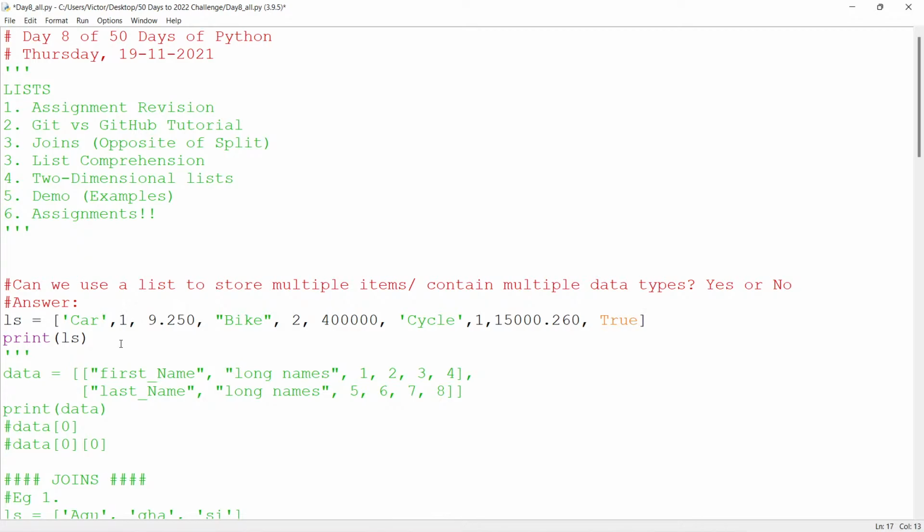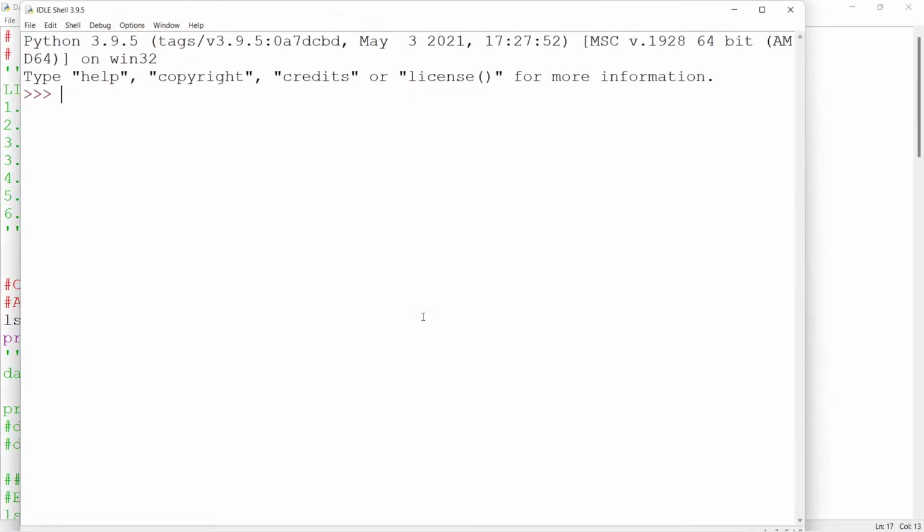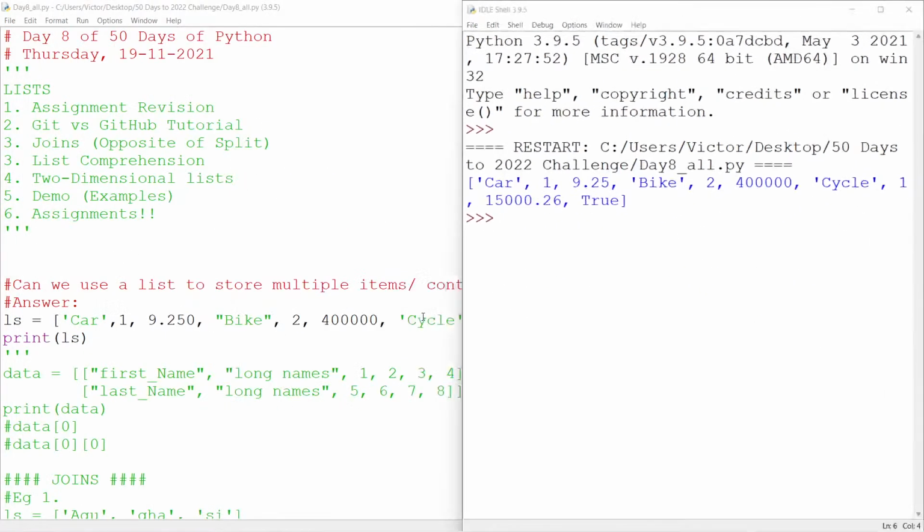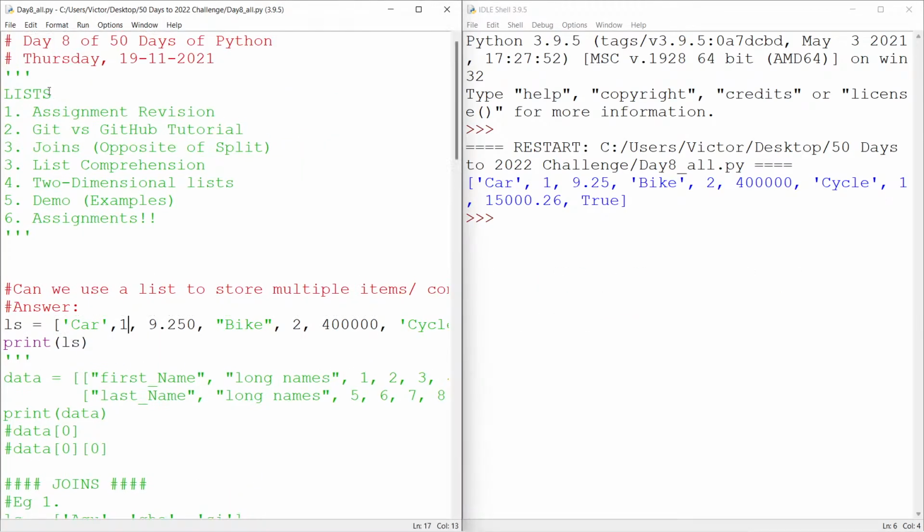So let's run this. Once we print this, I'm going to do the same thing here, and this is what we'll have. No worries, so we're able to do that. Now, if you call the len function on ls, our list, what is the length? Including true also will be counted. The length is 10.